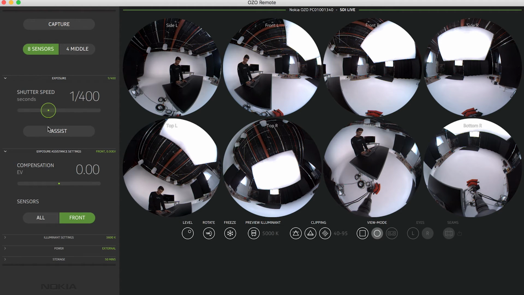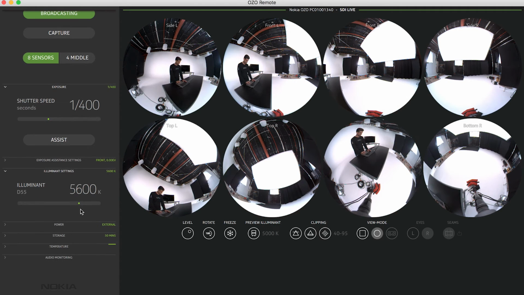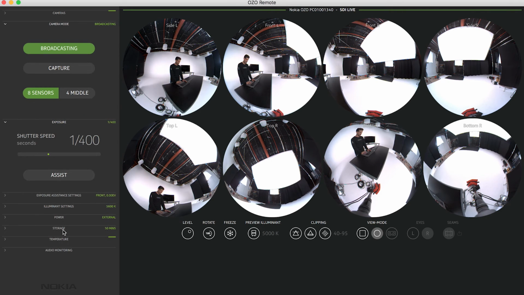I feel like I want to open it up just a little bit more. Now, if we want to, we can come down here to the illuminance settings. This is where we change our white balance. It's important to remember that white balance is not baked in. You can change that in the metadata later. We go all the way from 7500 down to 28. I'm going to bring this one back to 56.